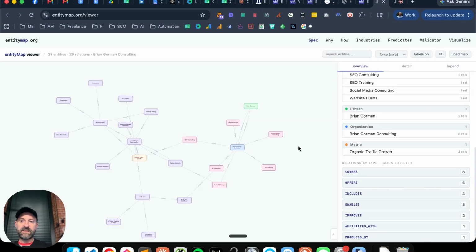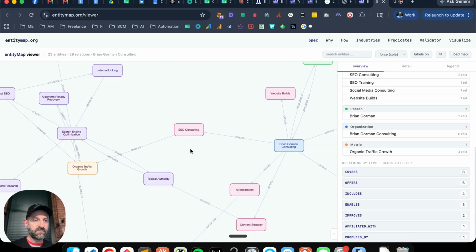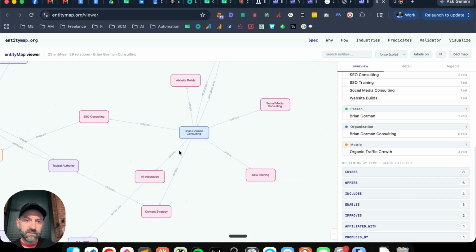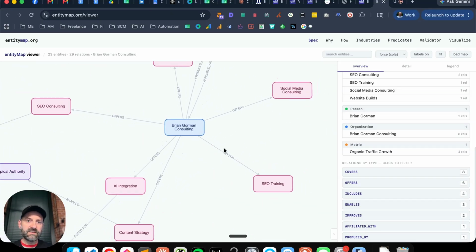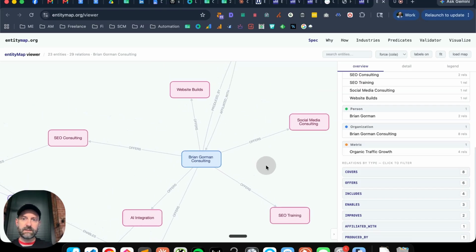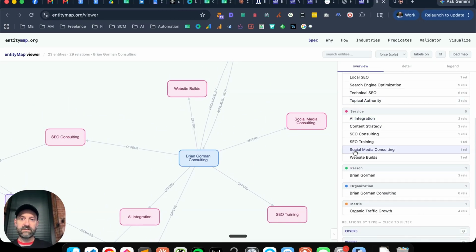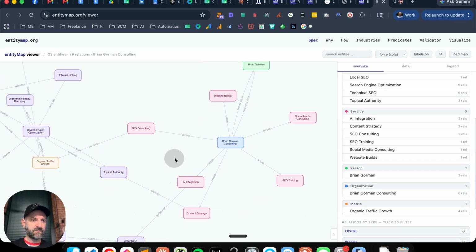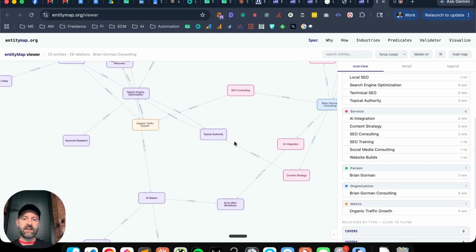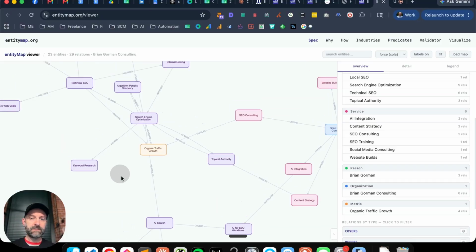While it's updating my metric though, let me just zoom in here and make sure everything looks good. So Brian Gorman Consulting, you can see it says offers, and everything in pink, which you can see the color coding here, is a service, okay? And this all looks pretty good. Let's just shrink that down a little bit. And you can see that the metric really stands out in orange, but we're gonna update that.